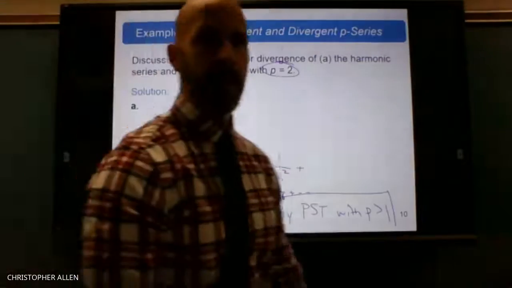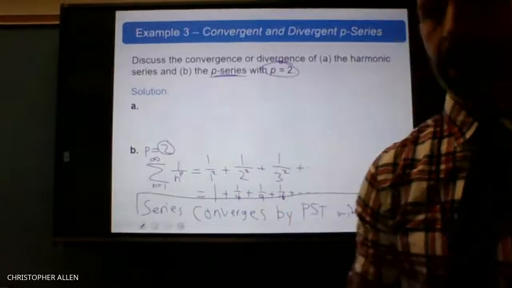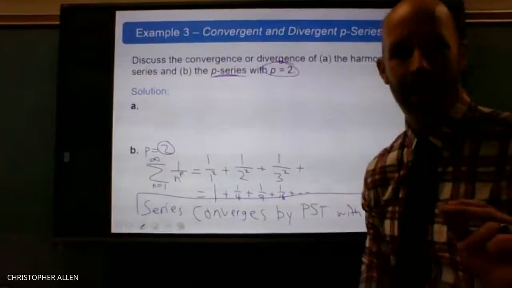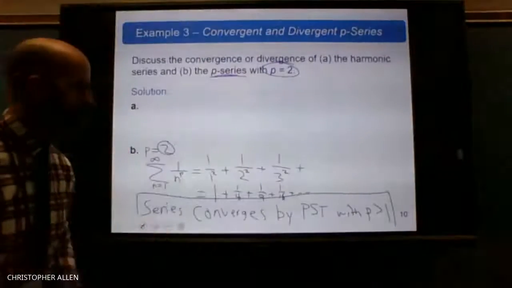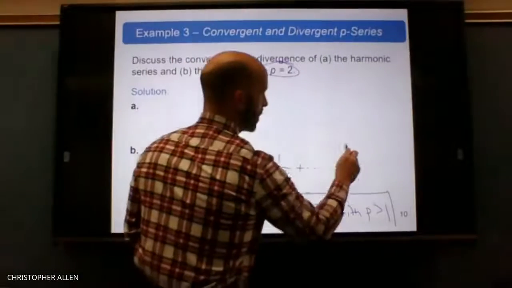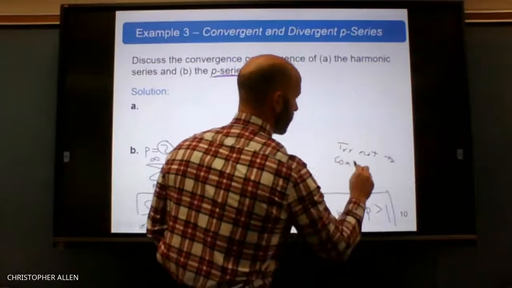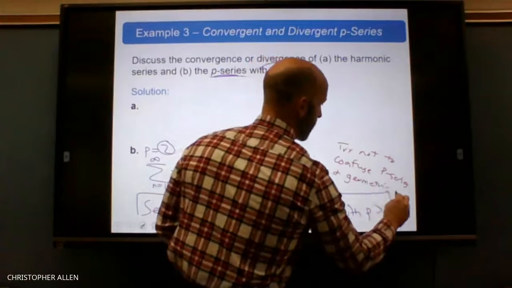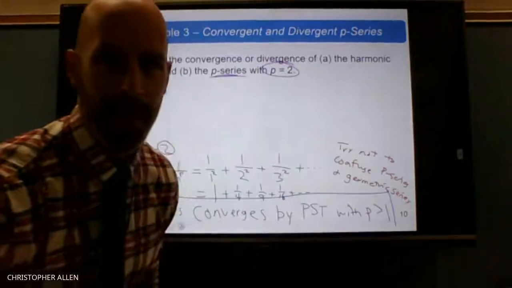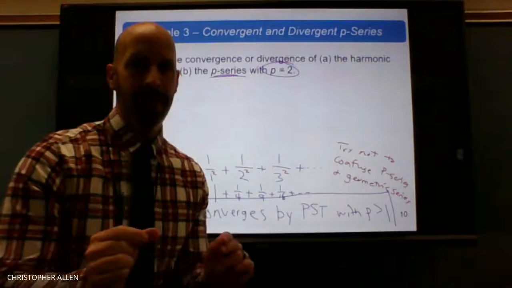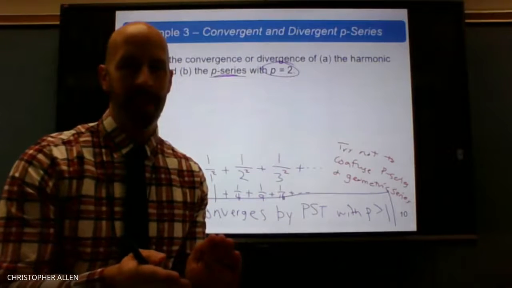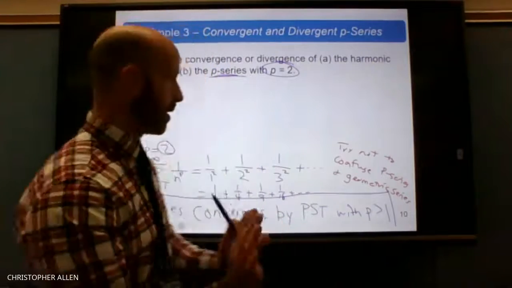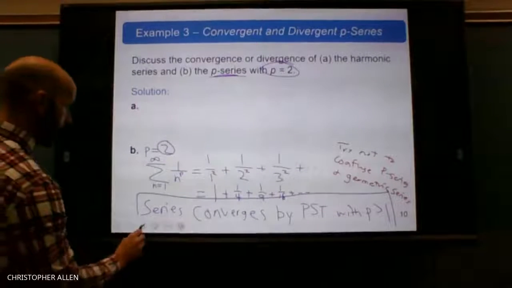So the beautiful thing is when you see a P series, you should be licking your chops because it's one of the easiest ones. I mean, the geometric series is right up there too. And actually, I should probably mention that right now. You want a little piece of advice from Mr. Allen? Try not to confuse P series and geometric series. Do you guys see how that could be easily confused? Because remember, in the geometric series, if the R value is less than 1, it converges. Here, P greater than 1 converges. So it's easy to get confused. So that's a little tip from Mr. Allen, and you can take it or leave it, but it's good advice.